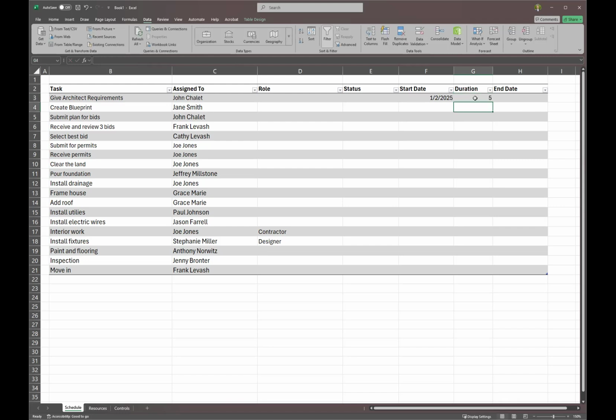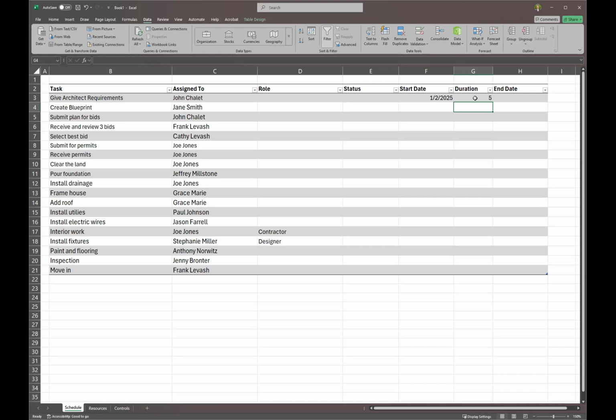Now, for this big company that I'm working with to help build this house, we're going to make a few assumptions. Nobody works on the weekends. Now, I know that is not the case for many companies, but in this case, nobody works on the weekends. So we have to account for that. And we'll say we don't take any other holidays, but we could account for that as well. But it is an American company where nobody works on the weekends. And so our work days are Monday through Friday.